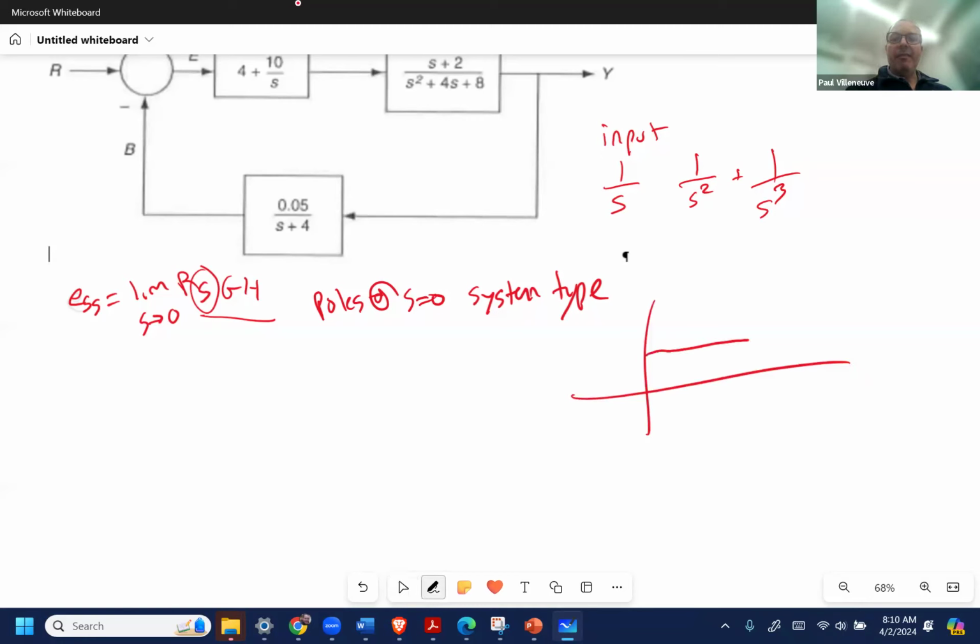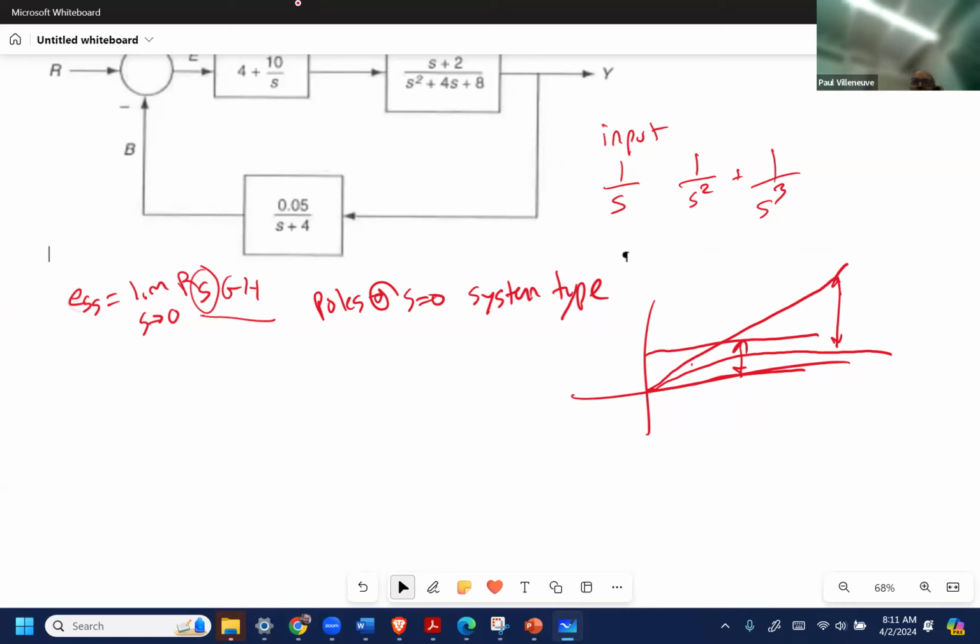a unit step input and we have no integrators, then our output is going to do something like, well, you're always going to have a steady state error, right? You're going to settle out over here. So you're going to have some sort of steady state error. If it's a ramping input and your output only has a single integrator, your system is going to respond and it's going to go like this. This error continues to increase.